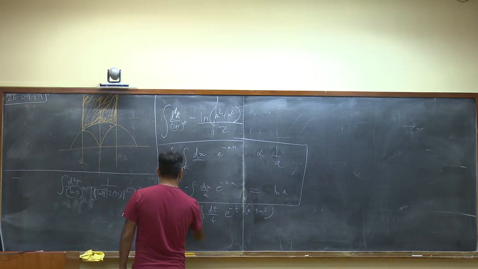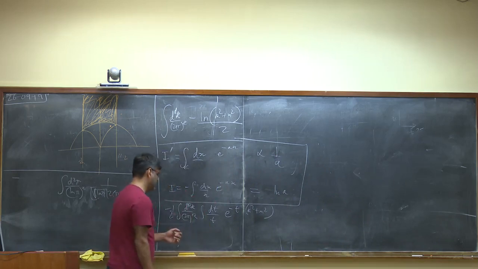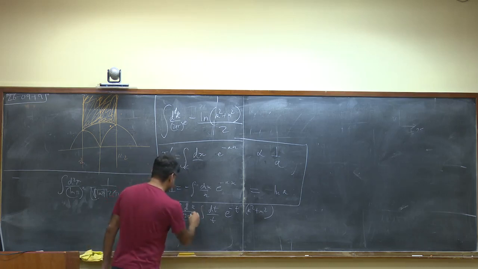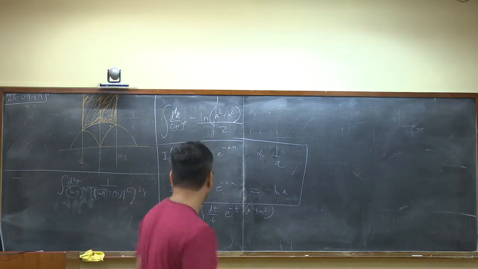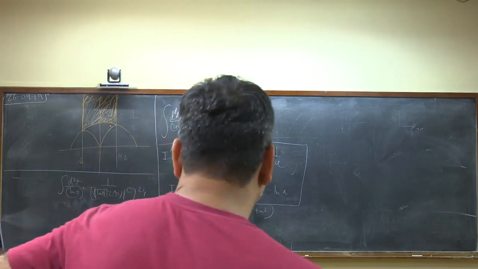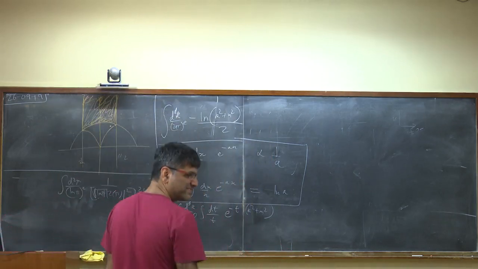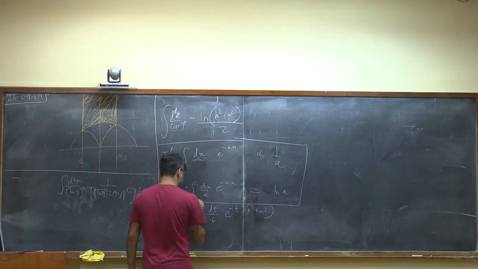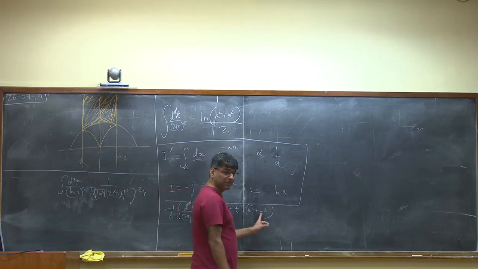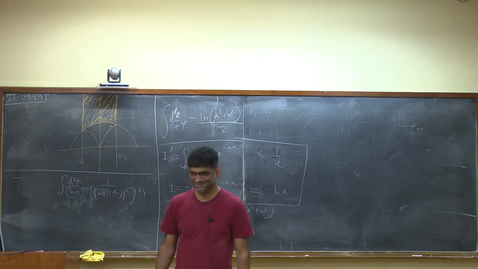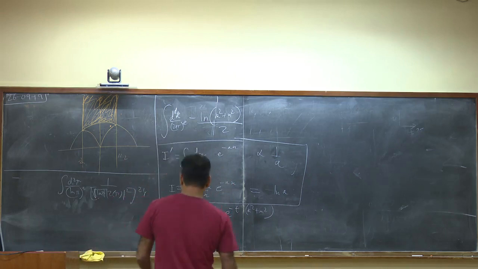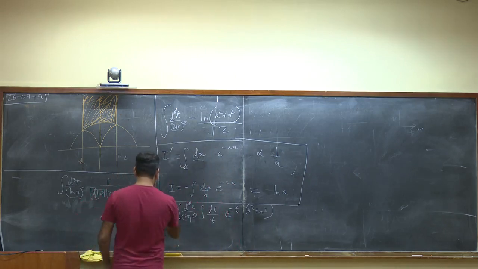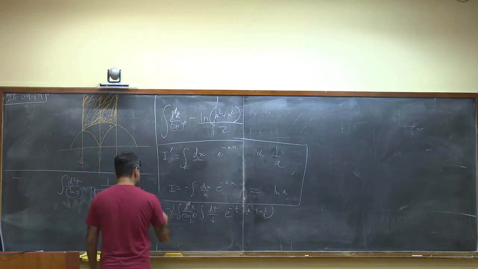d^dk divided by (2 pi)^d. D is of course 26, but I'm writing d because it's nicer to write than 26. Now what I have to do is sum over the whole spectrum of string theory. So what I have to do now is to do this integral and sum over i.